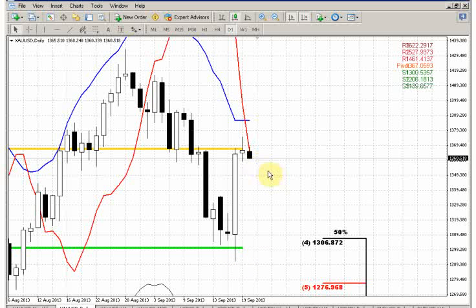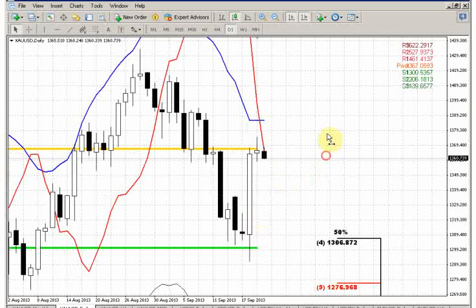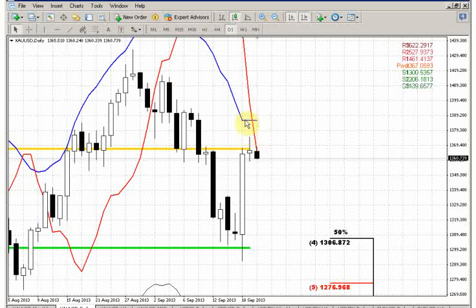What does it mean for us? For us, this means that we can't take a long position if this pattern is formed, and until the market takes it out of these highs, in other words, erases this pattern. Until this pattern is valid, we can't position ourselves on the long side of the market, because that will be the risk. The risk is that the market could continue to move down and take out these lows. And as I said, theoretically, the stretch pattern suggests that this really could happen.